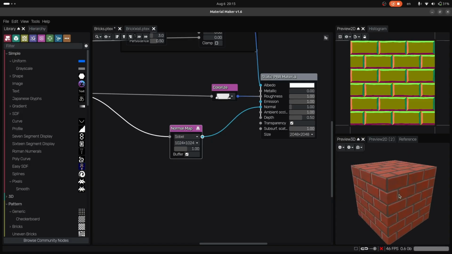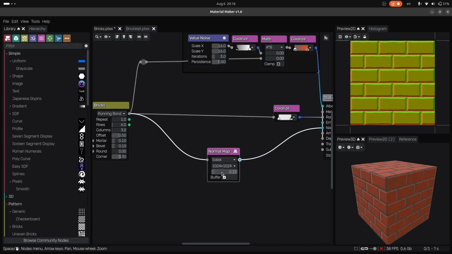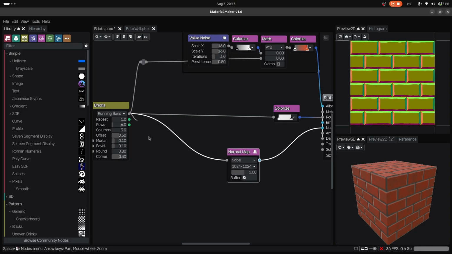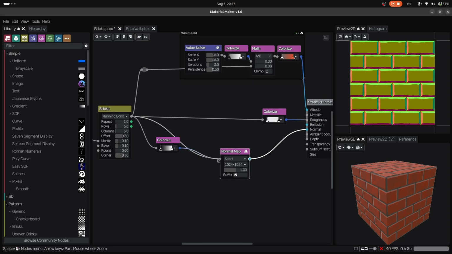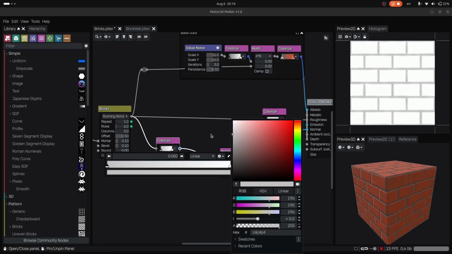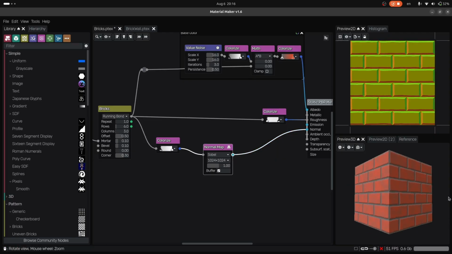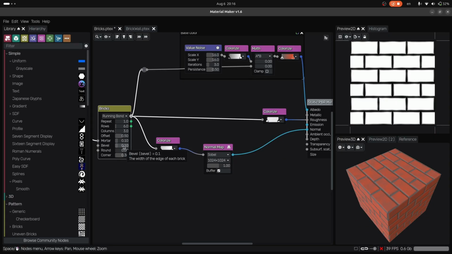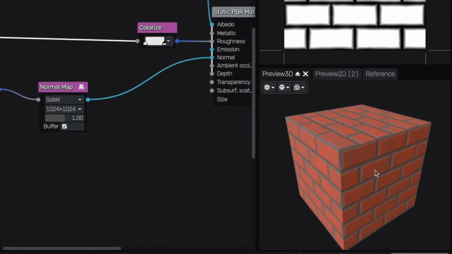It's like the bricks are coming out of it. But here the difference between the mortar and the bricks is too much. We can just bring down this value to make the effect less prominent, but I prefer to use a Colorize node since we are really familiar with that now. So I'm just gonna bring up the blacks so the difference is not that much and the normal map affects it a little bit less. I think I want a bit more bevel on this. That looks like more.